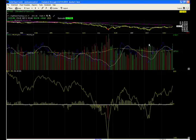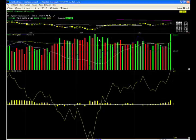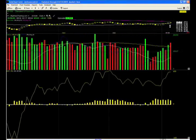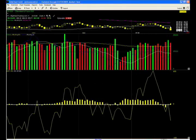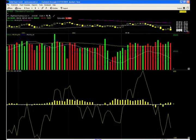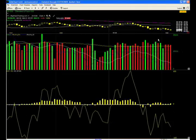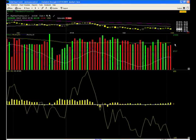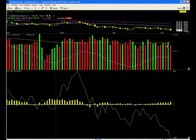If you don't see these big tall green bars come in off the lows here, and instead after we rally we roll over, instead of rising on heavier volume like we did in November, which then led to another pullback. However, in the pullback in 2003, you can see that it begins on some heavy volume days, but then big tall volume bars show up on the way down. And then in February, you get more big, tall, green volume bars on the way down. And then you get more and more. And then in March, you get another one on the way down with some low volume days. Look at all the down days on below average volume.